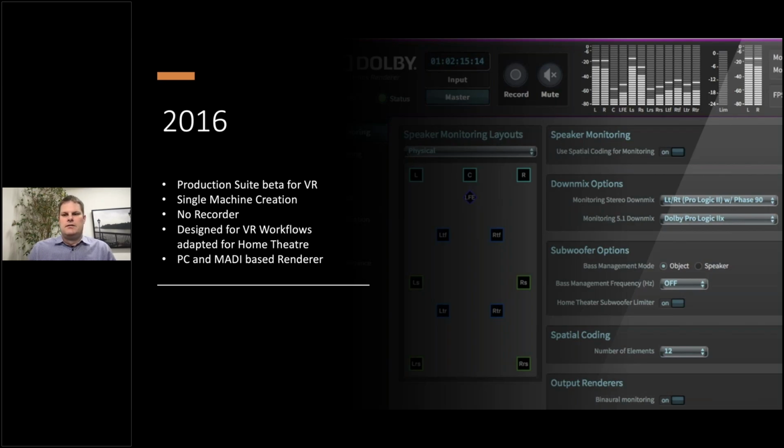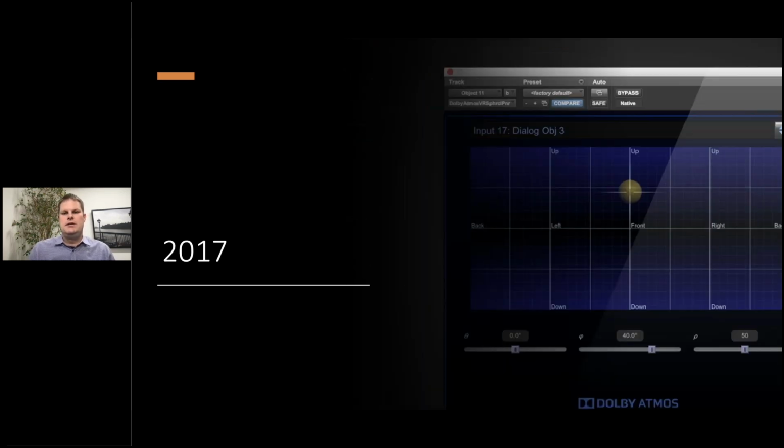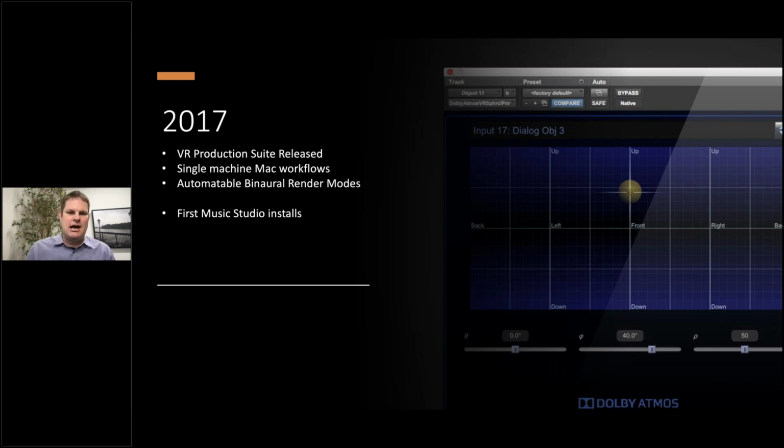The reason I bring up VR in this is, those were flexible solutions, and we continue to see these evolutions. So, for those of you maybe unfamiliar, at the time we also had a spherical panner, and one of the cool things about the spherical panner is how deeply it integrated the VR mentality. So 360 video was where the world was at that point for media production for virtual reality.